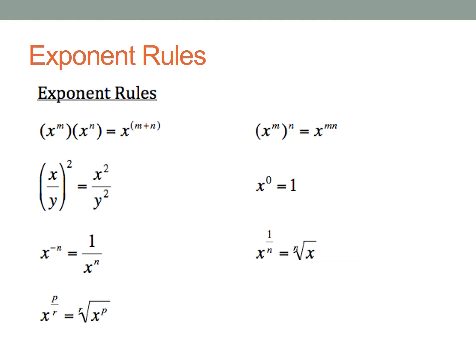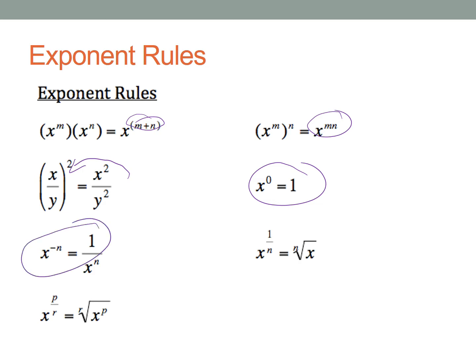So first thing I want to point out are some of the exponent rules we might have forgotten. I think most of you remember what to do if you have two like bases multiplied together. You're going to add the exponents. If it's a power to a power, you multiply the exponents. You can split up a fraction where you can square the numerator and denominator separately. That also means you can go back this direction. Sometimes that's helpful. Don't forget, 0th power is 1. That's always kind of a trick question on quizzes and tests. I mean, it's not a trick question, but people tend to forget what that answer is. This one I definitely saw a lot of people forgetting on the pretest.